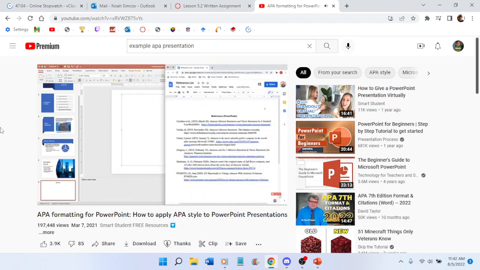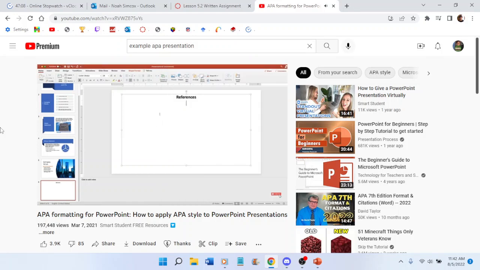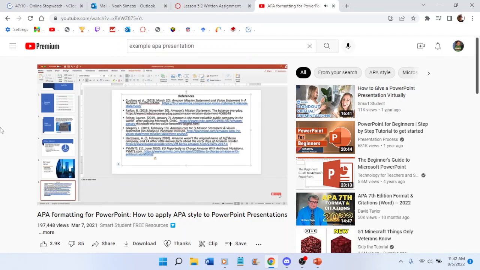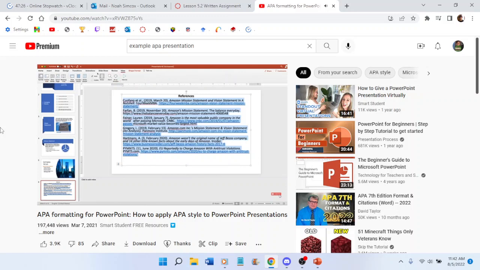Great, now let's bring up the reference list sheet and you're simply going to copy and paste these into your slide. As you can see here, we have a little bit of formatting to do. So again, go ahead and highlight these, remove the bullet points, and now we're going to set the hanging indent. The easiest way to do this is to use the icon here from the ruler. If you don't see your ruler, you can click View and then make sure the ruler box is clicked.